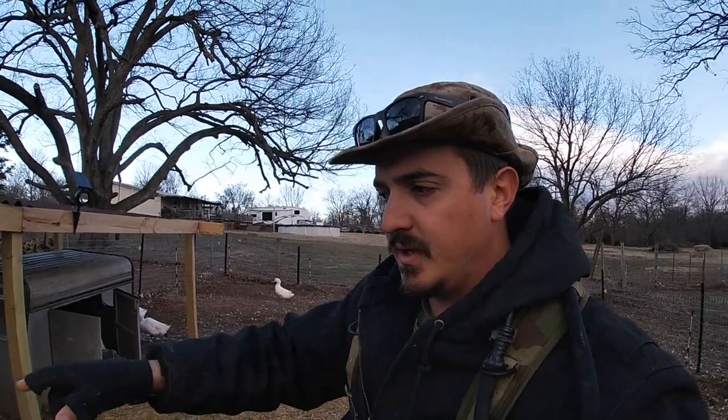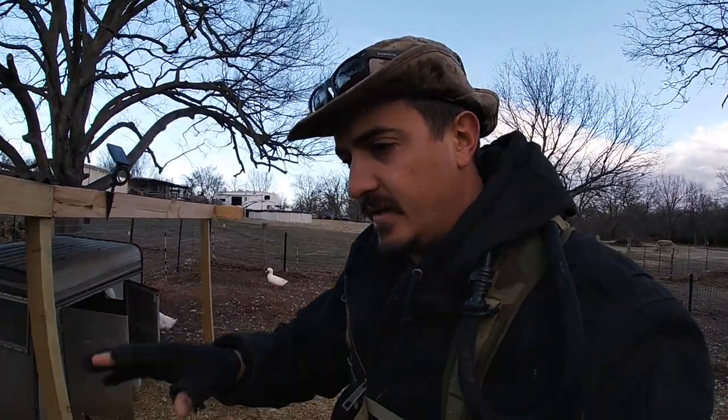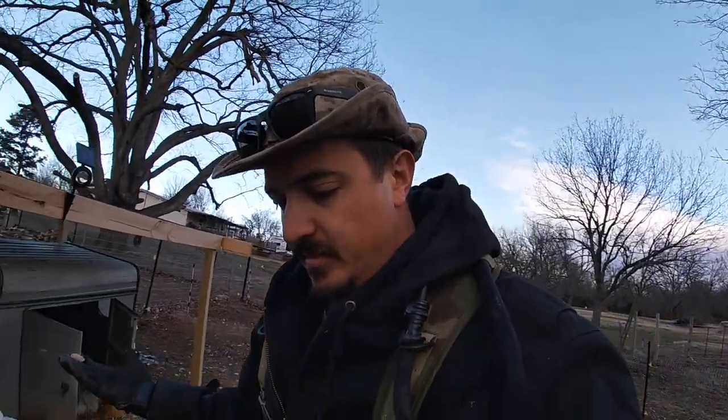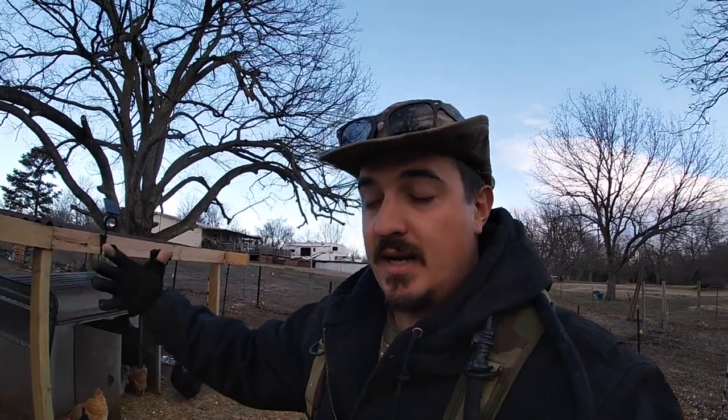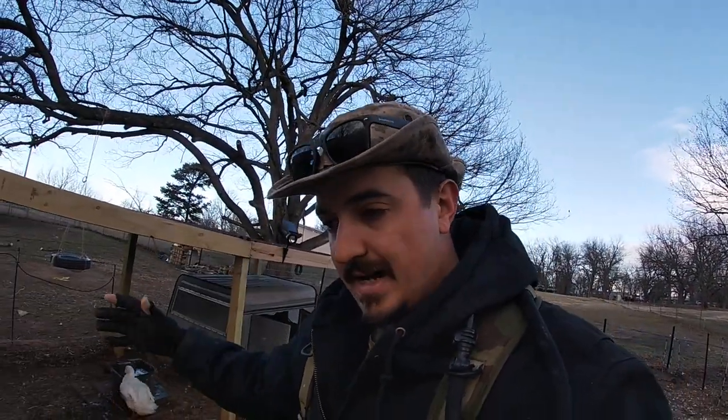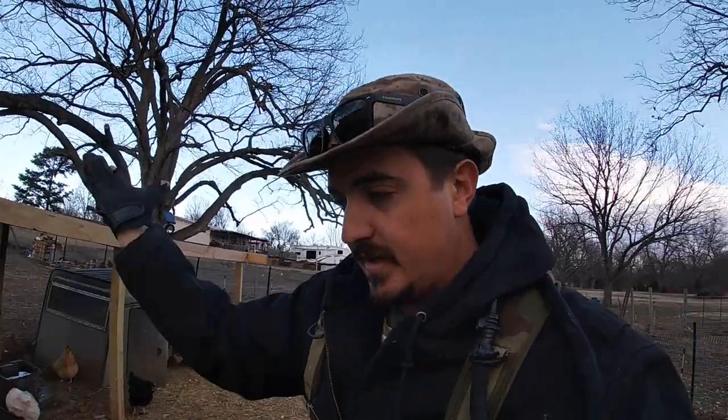So I recommend those. Doesn't necessarily have to be that brand. This Pet Lodge one is just available at Tractor Supply and Atwoods. It's kind of readily available most of the time. And I think this one was $70. So you would spend $40 on a smaller chicken feeder, and they don't make chicken feeders readily available in like the 50 pound size. You can make bigger ones yourself, but if you're just wanting to buy something to put down, that's the one I'd go with.